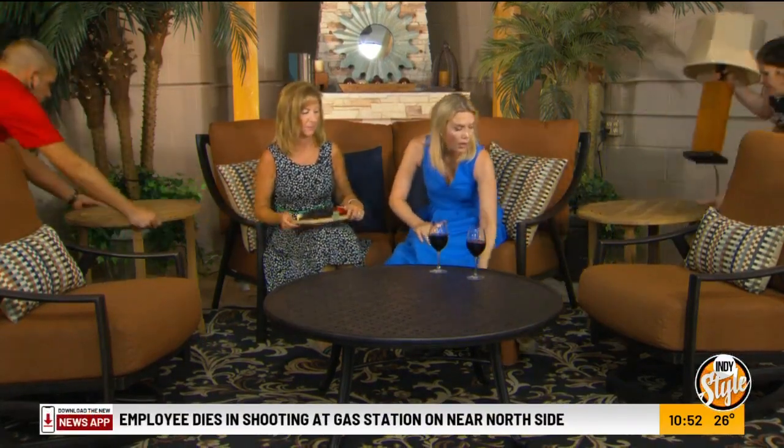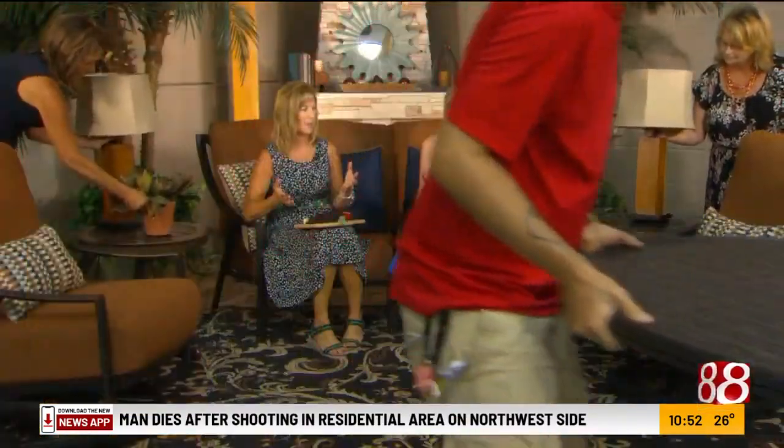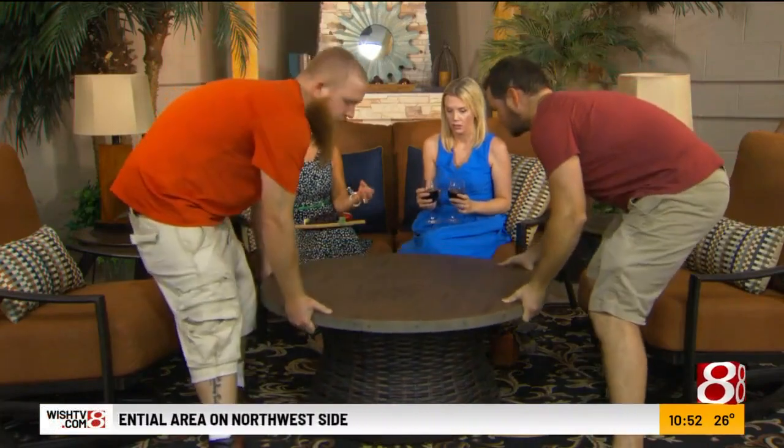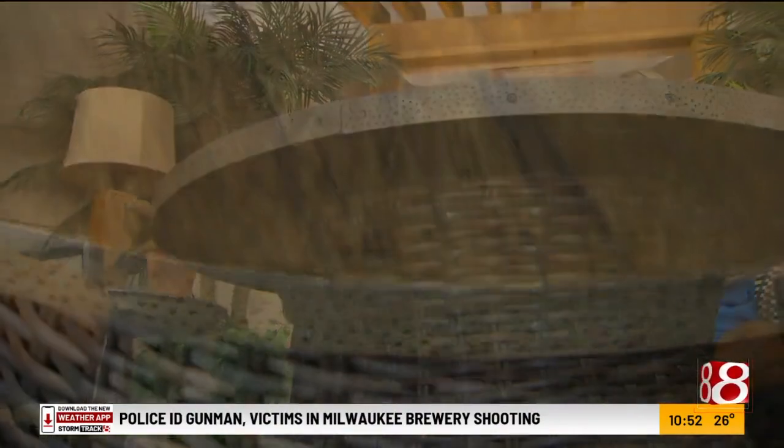Is there any set rule of how you look at your materials and what you pair them with? No rules, really. The biggest rule is don't have everything be the same. So what we've done this time is we have taken a cast end table, which looks completely different than the cast coffee table that we had. This actually looks like wood, but it's aluminum. See, I would think of pairing this with the last table, but you have it with wicker. Yes, so we have a wicker base on the coffee table with a composite top — it looks like it's wood but it's a composite that can take the weather. It's beautiful and it's a whole different look, but it still looks really good together.